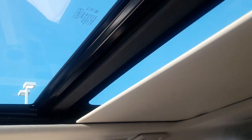Interior lights. Sunglass storage. Auto dimming rearview mirror. And got your sunshade right here. And this right here controls the panoramic sunroof. And it tilts as well.